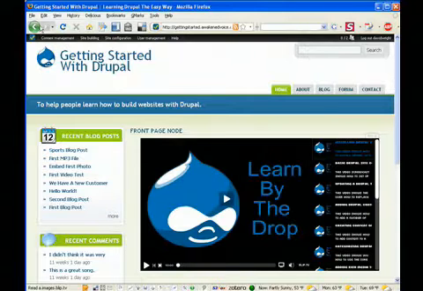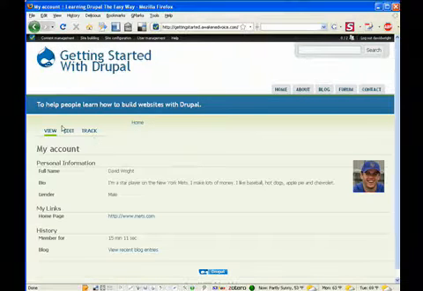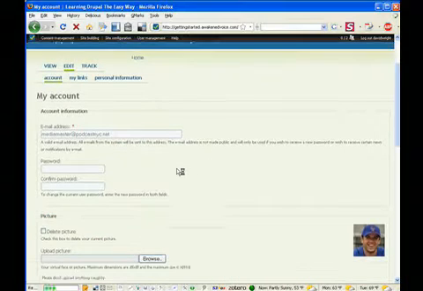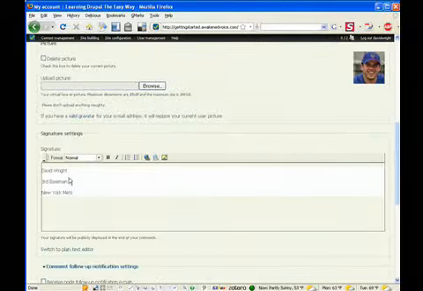Actually, if I go back and look at my account, click to my account here, I can show you what settings on the account the user checked in order to make that happen. For example, we can create a signature here.